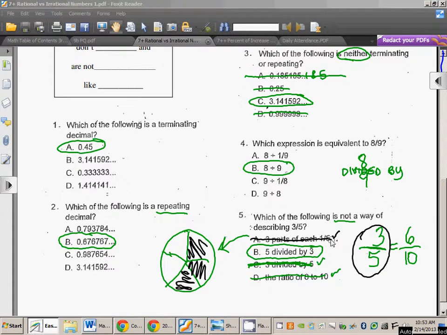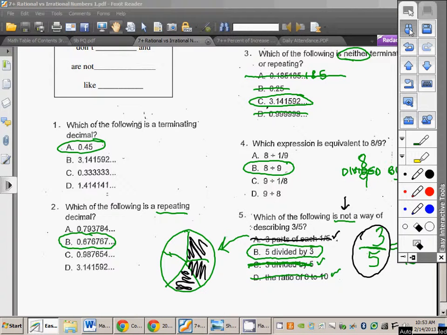These are really tricky questions that I see a lot of kids miss because they don't work it through because they think, oh, I know this one. Yep, especially with this word not. Not is a really small word with a lot of meaning. Okay? No, it's B. We just worked all the way through the problem, Mitchell.